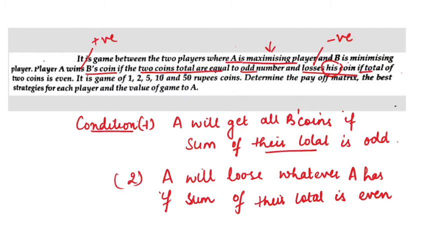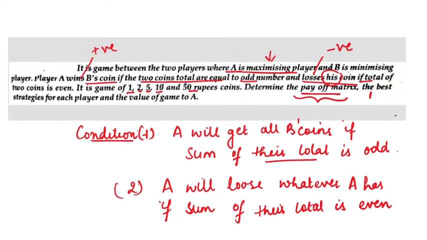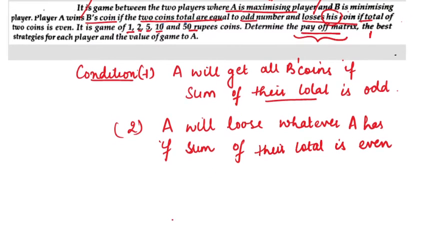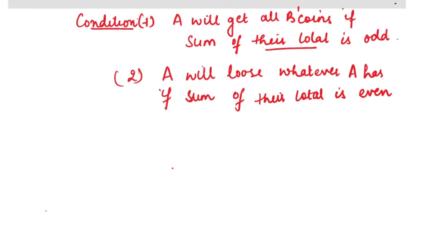So this is the main thing with which we will be able to formulate our matrix. What type of coins both A and B have? 1, 2, 5, 10, 50. So we have to determine the payoff matrix and then get the best strategies and the value of game. I will be doing up till here and giving you the answers for best strategies and value which you have to do on your own. So let's proceed with the formulation of payoff matrix. I just need these conditions because I have noted down the summary and snapshot.